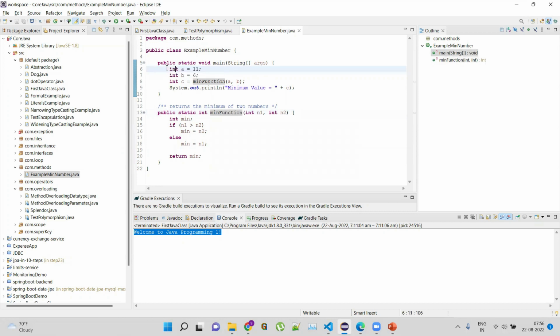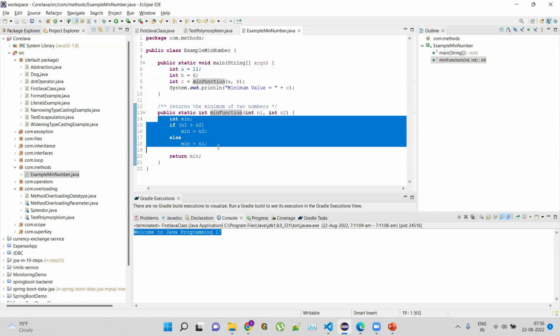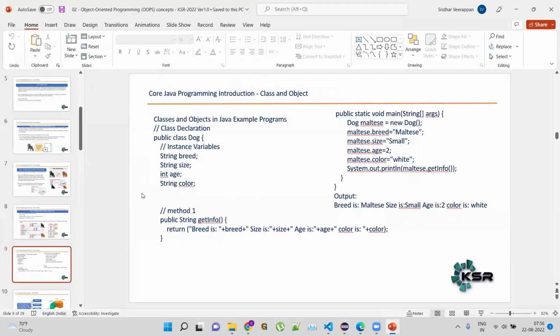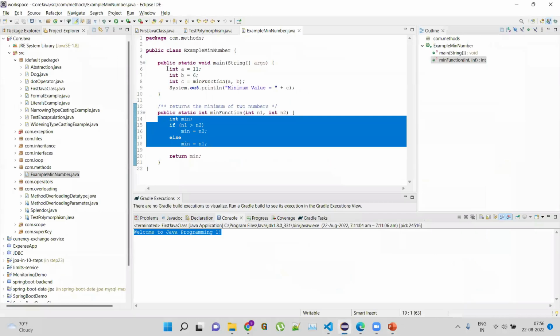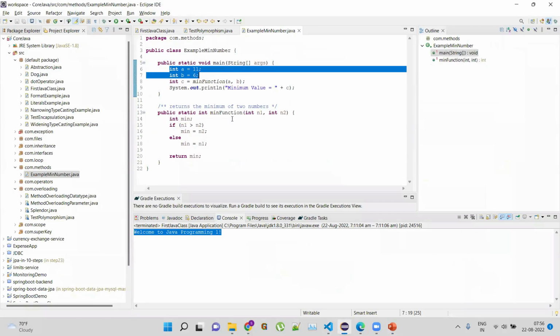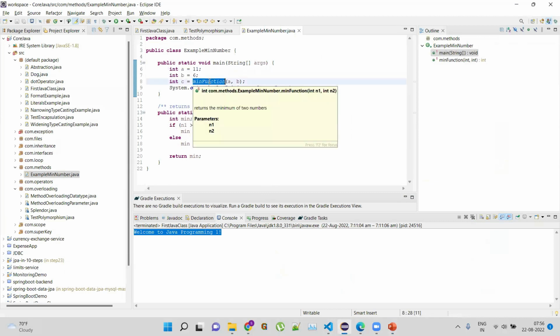So I am passing these values to this particular function to understand which one is minimum or maximum. So characteristics is nothing but your A and B. Your common action is the minimum function. Which one is minimum?